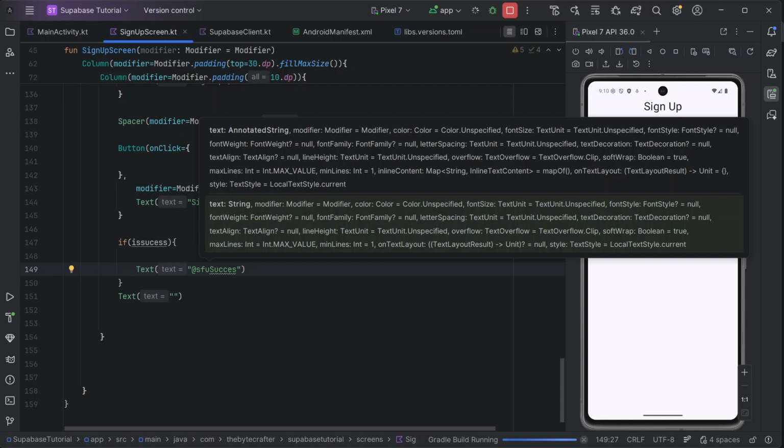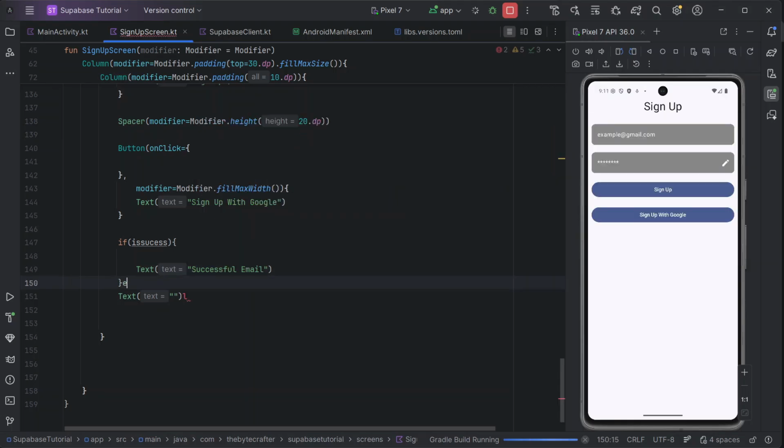Then here we'll have an else block that will just display.